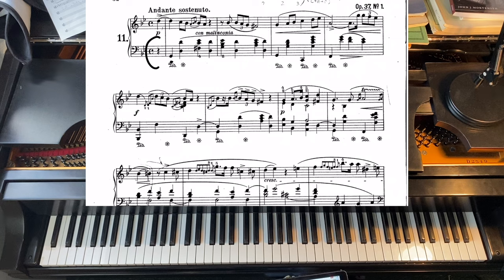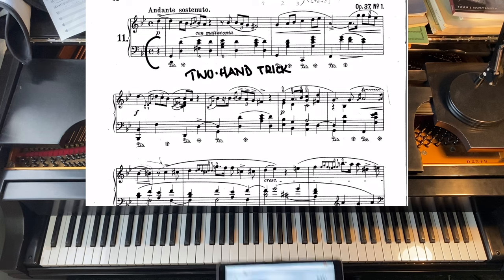And we might just call this a two-hand trick. I don't like the word trick because it sounds short and cheap and like you're escaping from any real work. You're avoiding doing the difficult thing. And this is not that at all. This is actually delving into the difficult thing and embracing it. And the idea is very, very simple.